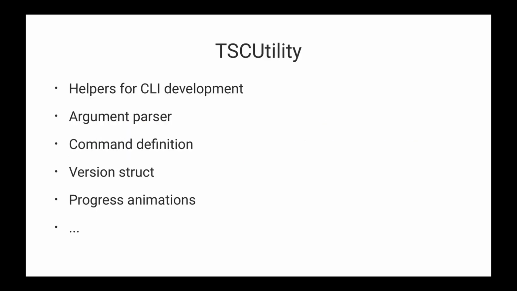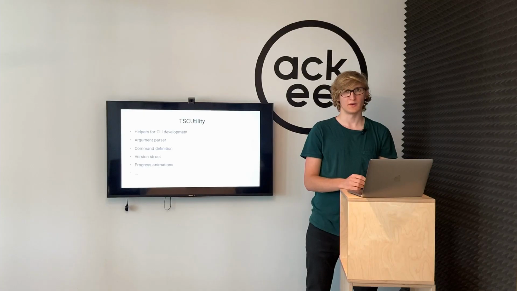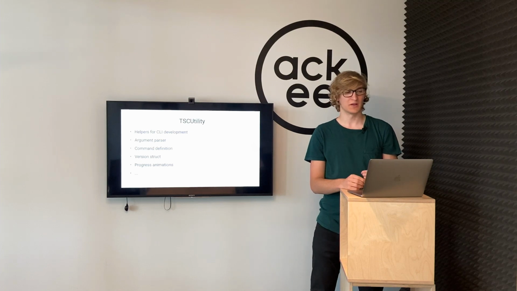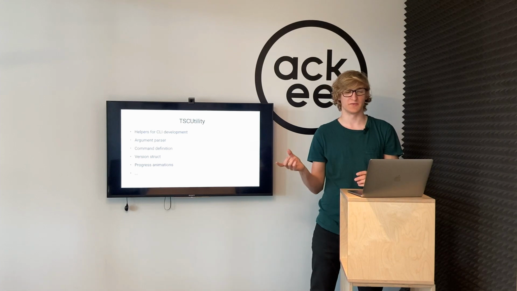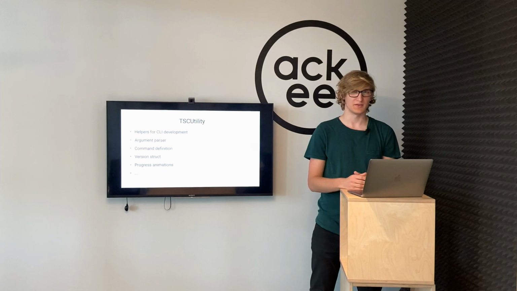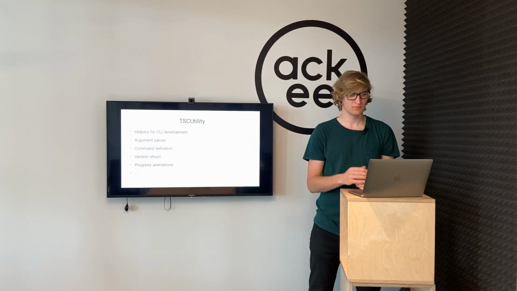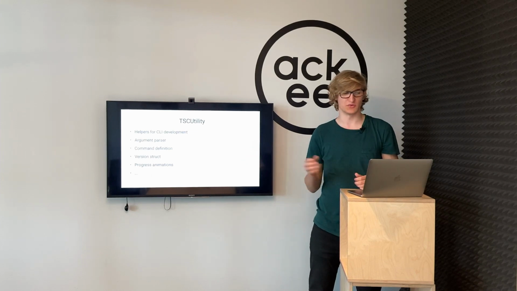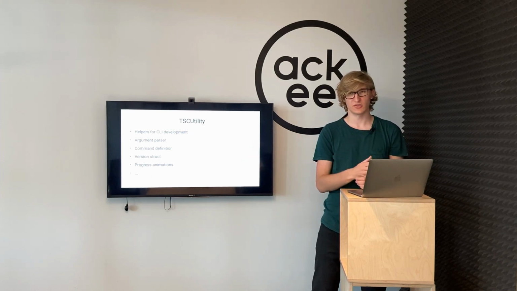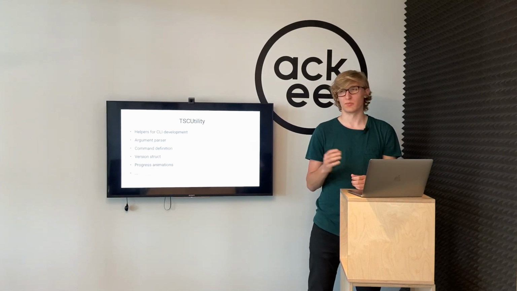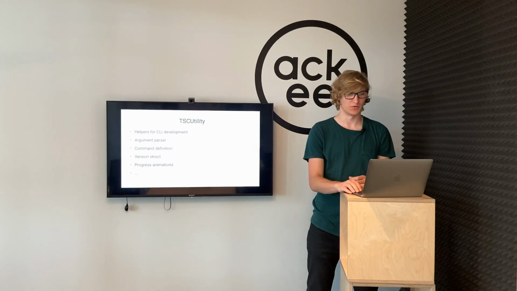And now a little bit about the TSCUtility. There are other helpers for CLI development, and mainly there is the argument parser and command definition. This means that every command that's defined in the Swift Package Manager is used with the TSCUtility library. Then there is also a Version struct for type-safe semantic versioning, some progress animation, and again, a bunch more.